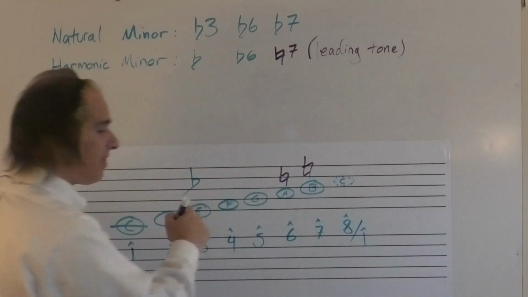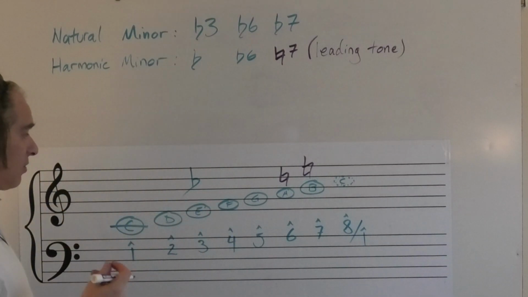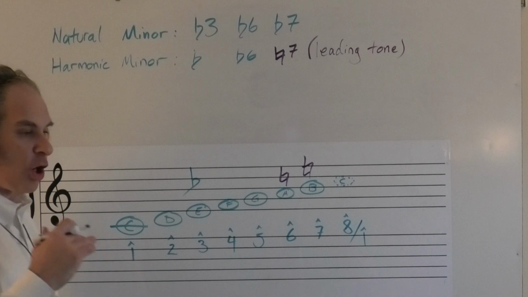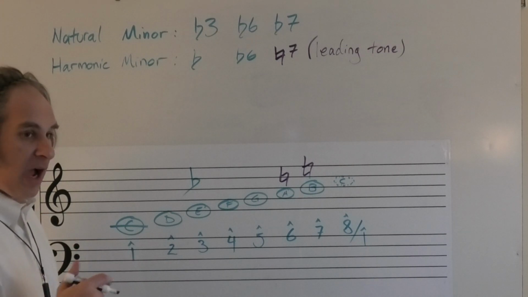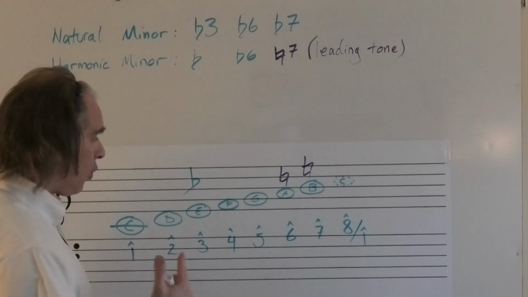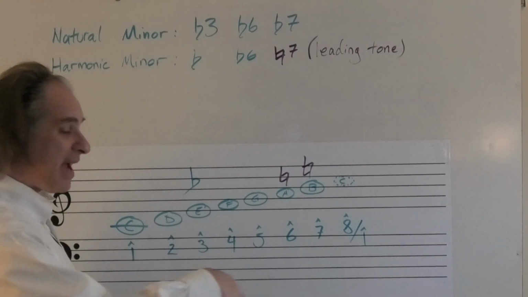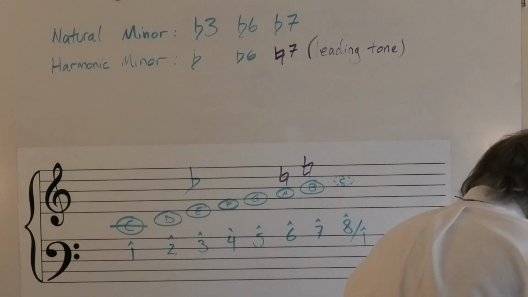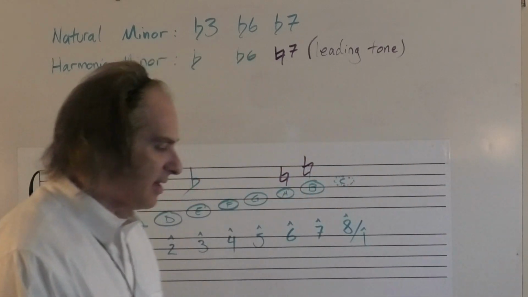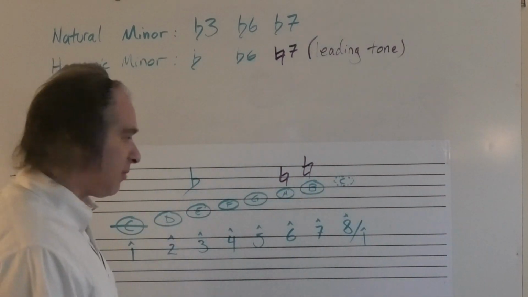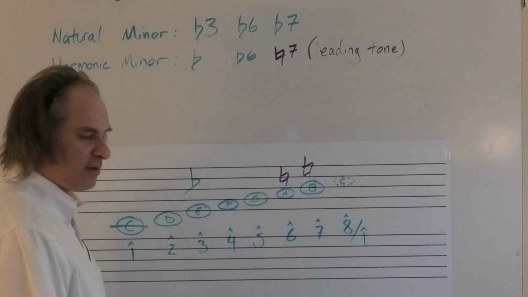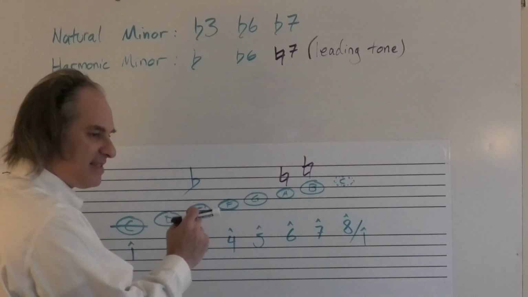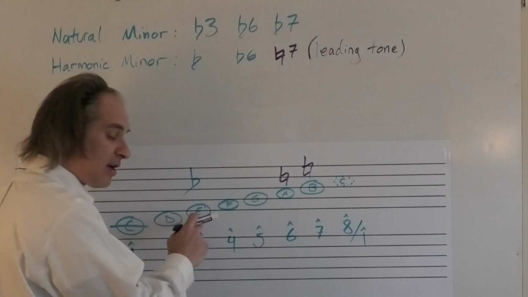So it turns out that what determines whether something is major or minor in music depends solely on the third. And there are no exceptions to this rule, either with a scale or with a chord. If a chord has a minor third, it's a minor chord. It doesn't matter what you play above it. So if C is the root, and I have E flat, it's some type of C minor. It could be C minor, sharp 5, flat 7, double sharp 11, whatever it is. If the third is minor, it's a minor chord, period. Zero exceptions. If the third is minor, it's a minor scale.